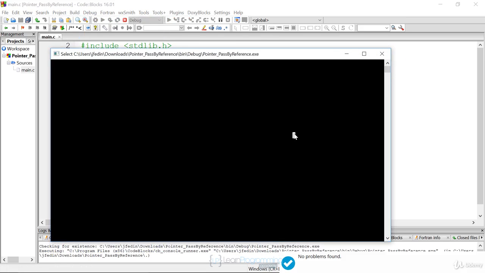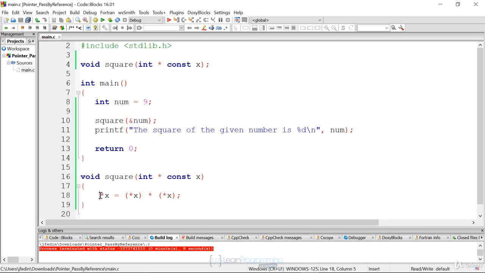And again, what this tells us is that we modified the data. This local variable num was modified inside the function and its value changed. That's not normal. We have not learned that concept up until now. That's pass by reference. But in C, what's happening is you're passing in a copy of the address. And that's why it's really redundant. We don't even need the constant, because even if we were to change the pointer's value, it's a copy of the pointer's value. So you don't really need to do that.